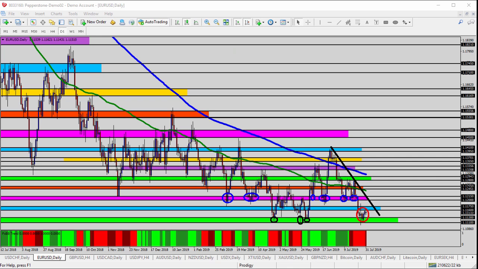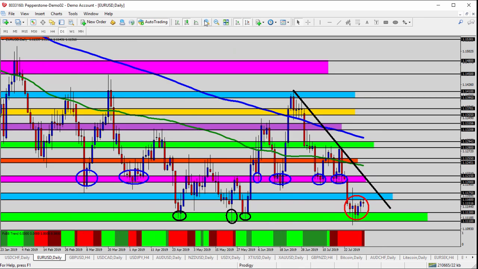So again, if the market views the news as negative for the dollar and the dollar suddenly starts to fall and tank, we would likely see this turn around from this low and start making its headway higher, maybe even making a new uptrend for the euro dollar. If the dollar rallies, if it doesn't turn around and go down, if the dollar continues to go up as it has been over the past recent weeks, then we could see this take a turn and pressure right down through the 111 level and continue this overall long-term downtrend that we've been in for quite a long time now. So that's the implication of how the news might affect this currency pair.